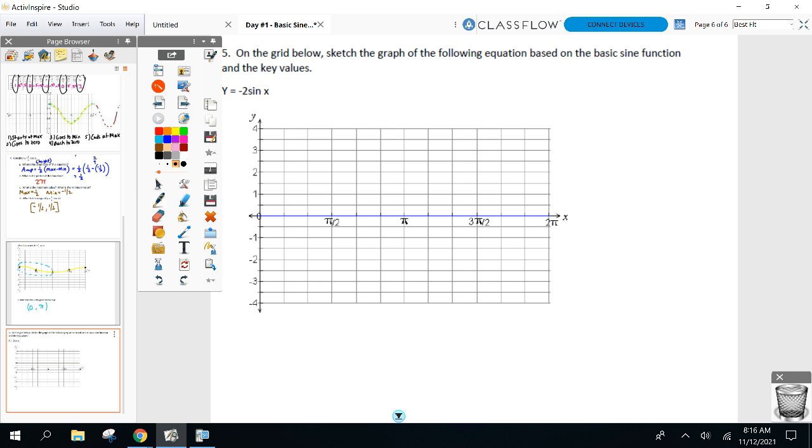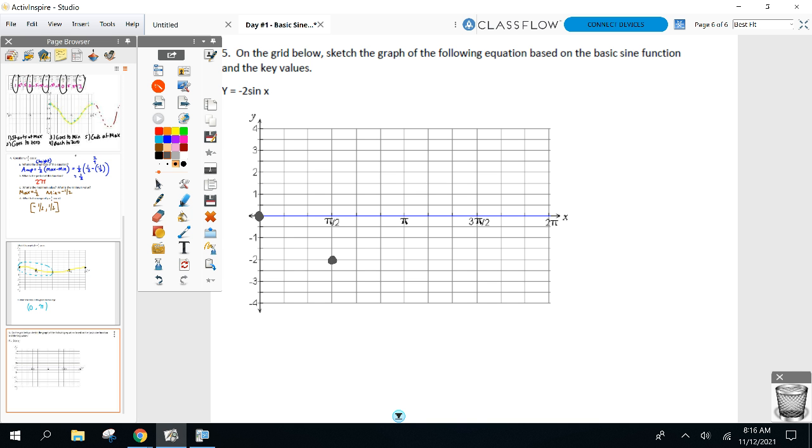All right, tell me something. Where does the sine curve start? So it's going to stay 0. The flipping has no effect on the zeros. It's going to start at 0. Usually, where would it go from here? To the max. But the negative says, no, no, no, no. We're flipping it. So now where is it going to go? Minimum, which is -2. That's what that negative sign does. It flips the curve for me.